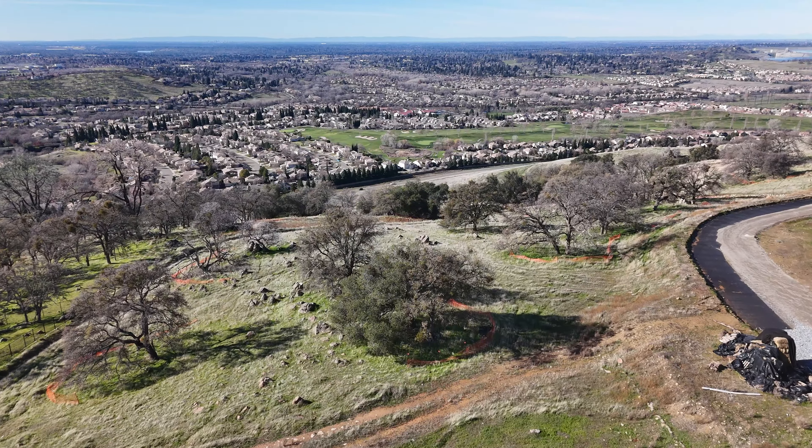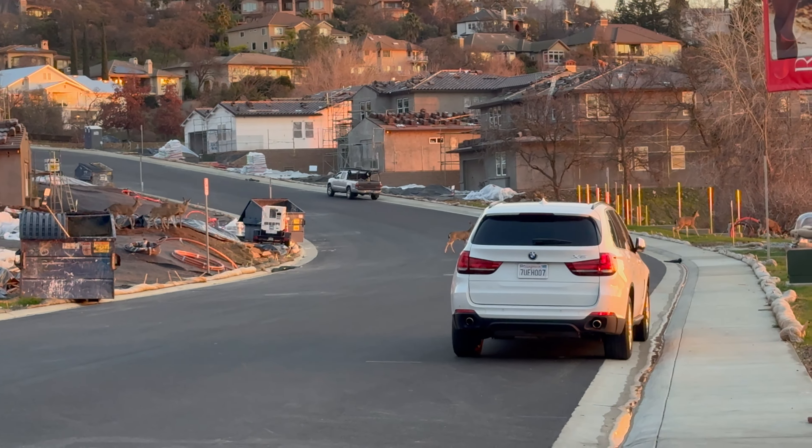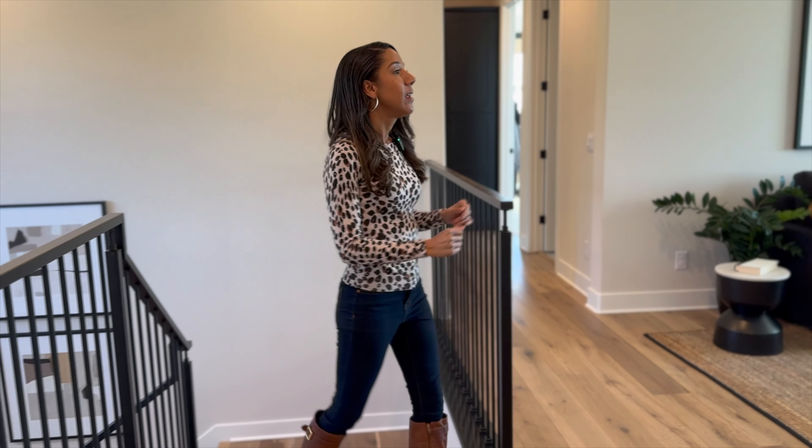The Sacramento skyline is also right here next to the community. The sunsets are absolutely amazing — we were out here the other night and Danny was able to capture those. Danny also got a visit from some friends while we were here. As you can see, there are beautiful oak trees and a lot of nature preserve around the area, which comes with the animals that inhabit these places. We've seen eight or nine deer and about 20 wild turkeys just roaming the neighborhood. It's really cool — awesome to be tucked into nature but not too far from all the conveniences.